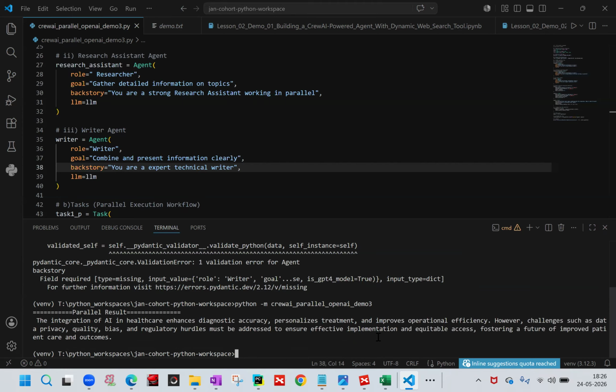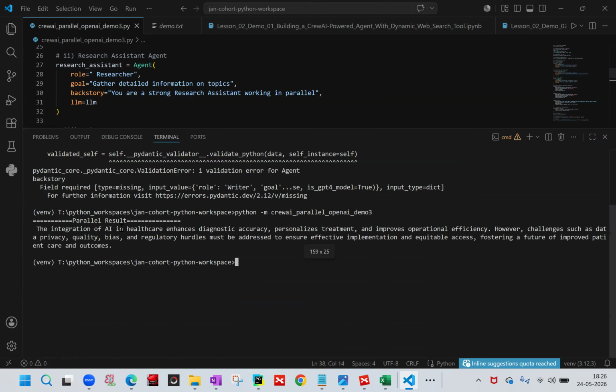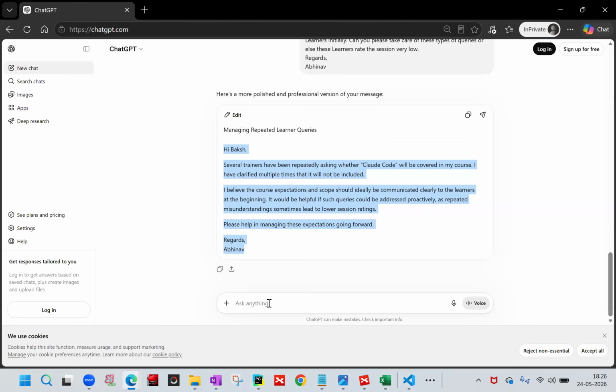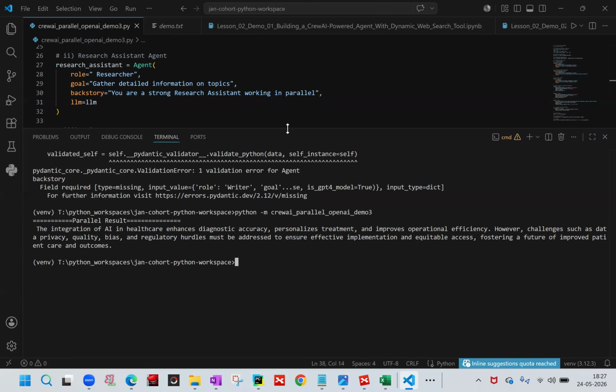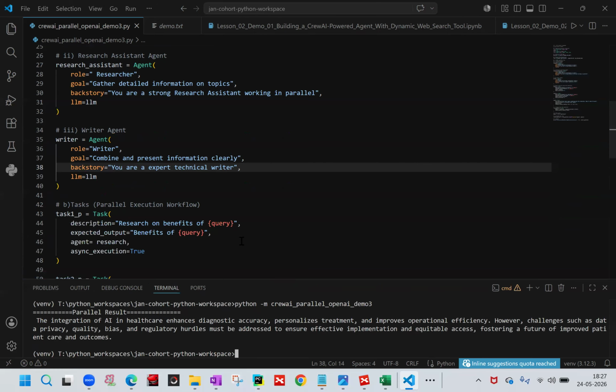Okay, so it has generated the result, right, using the parallel flow. Let's see how many words it has. 42 words. So it is able to generate the result in parallel, which is working fine. This is how you generate workflows in parallel. You should implement parallel workflows whenever you have independent tasks to achieve.